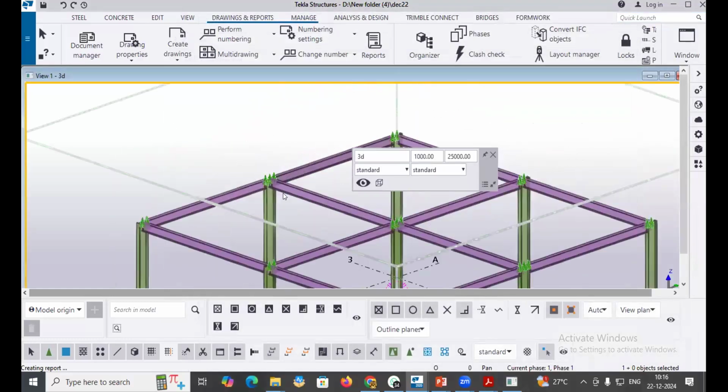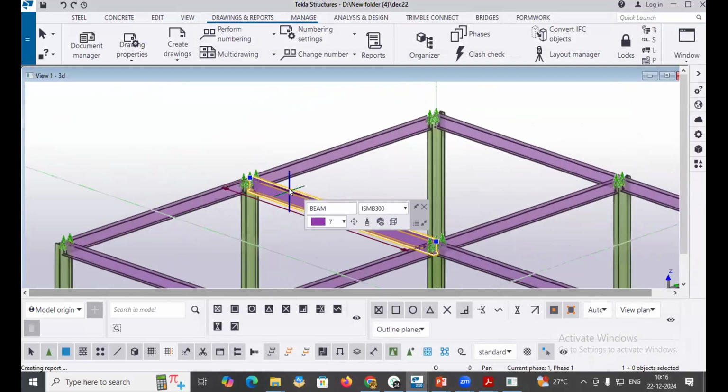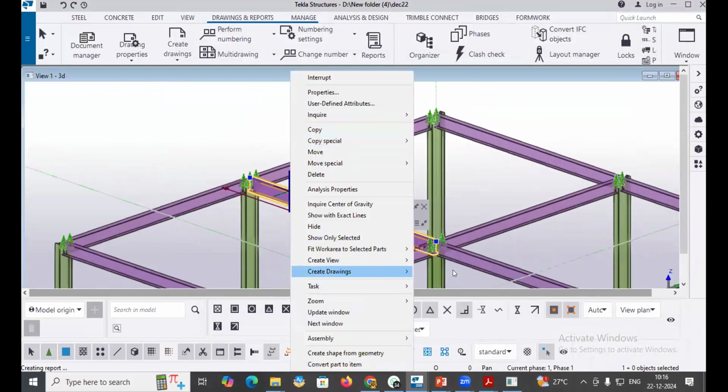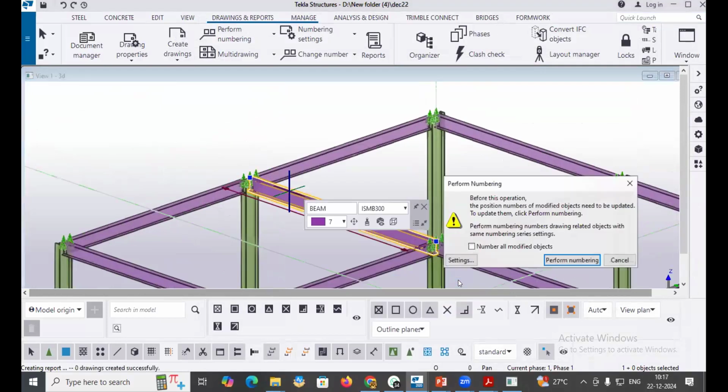So for example, I'm going to create an assembly drawing.